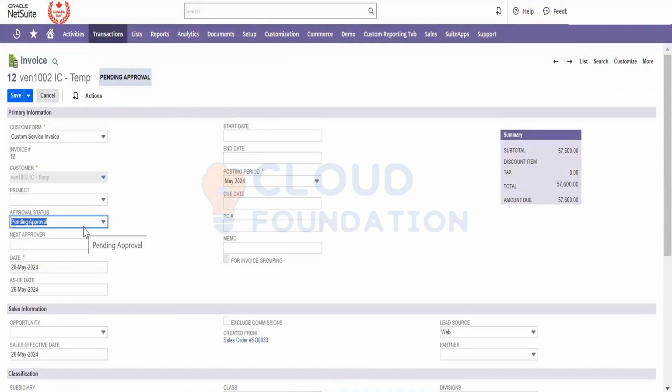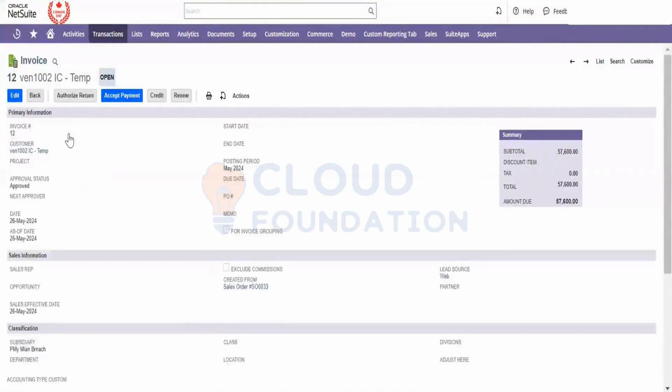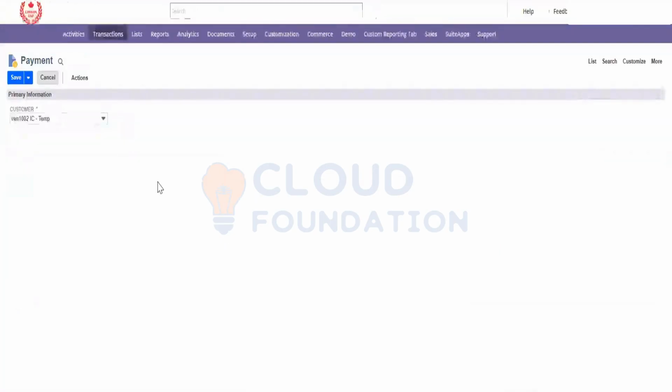We can accept the payment as well from the other subsidiary. I think this payment would.